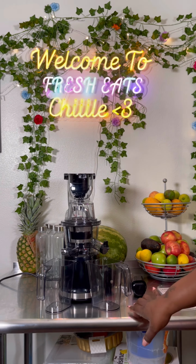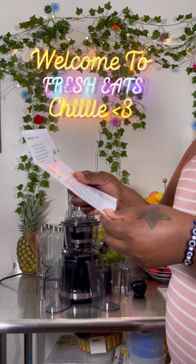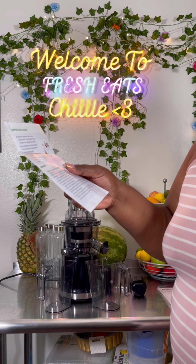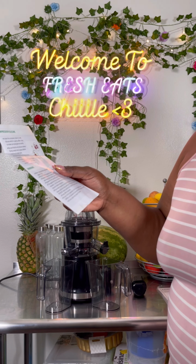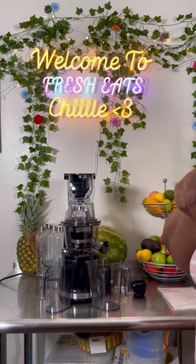I ain't trying to be funny, y'all, but listen, this is how it's written. No sour fruit or vegetables. For fruit or vegetables such as lemon is not allowed to be extracted by this appliance, as too much sour juice may cause it broken. And I'm going to say this.